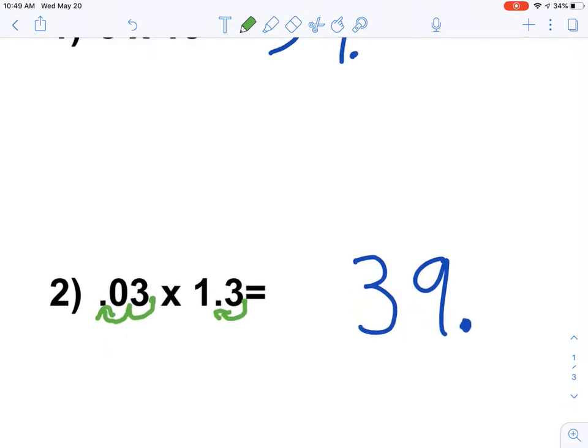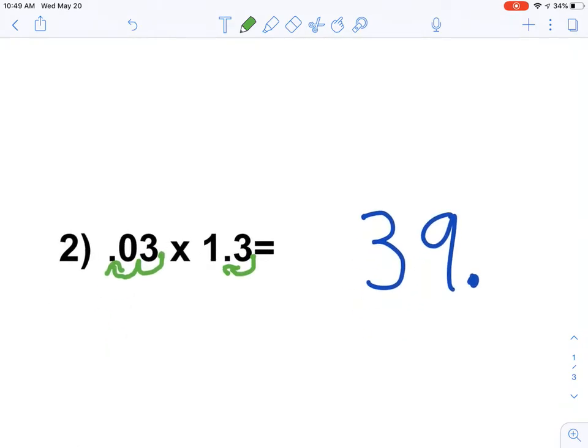So what must we do now? Well, we have to add them together. So we know that this one right here had 2 changes, and we know that this one right here had 1 change. So we're going to go ahead and add those together. 2 plus 1, and what does that equal? 3. So what does that mean ultimately? Well, it means that the decimal must move 3 places. So let's go ahead and do that for the product.